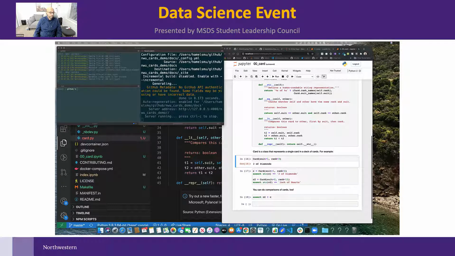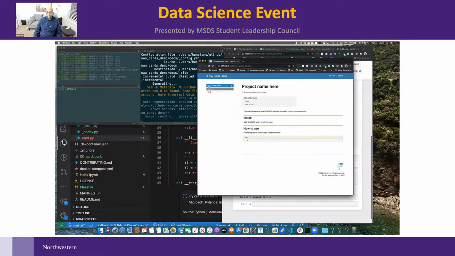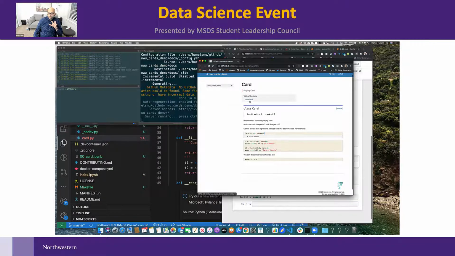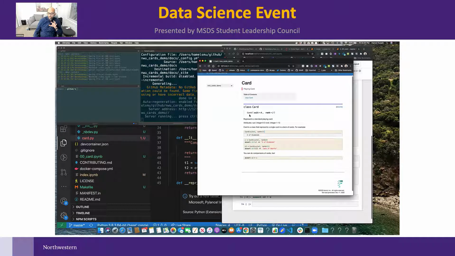And let me bring it, it's in another browser here. So you can see, okay, this documentation has been created. This is the README, which doesn't really have anything in it yet because I haven't filled it out. But this is the minimal thing that we just created. This is documentation. You can see the table of contents is automatically created. You have this class has been created. You have some documentation there. It links back to the source code automatically.